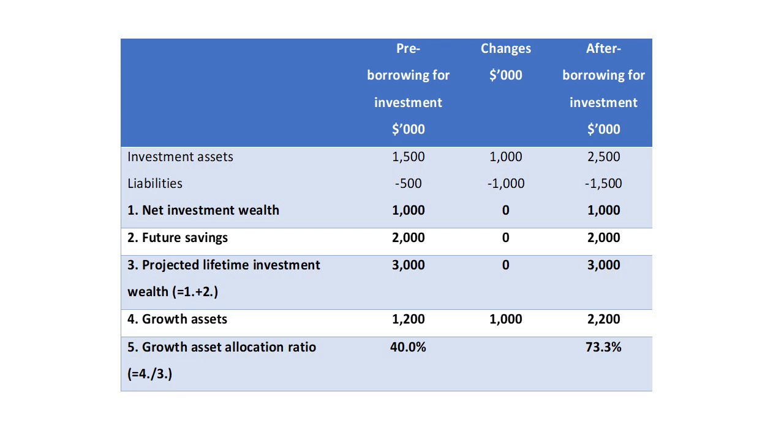At 73.3%, the growth asset allocation ratio is well above the Brights' target of 60% and their self-assessed attitude to investment risk. This will prove a great result if growth asset prices rise unabated. But the Brights have considerably reduced their future investment flexibility. Of their expected future savings of $2 million, $1.5 million needs to be dedicated to repaying borrowings. Given this and their overweight growth position, they have very limited firepower to take advantage of any future fall in the price of growth assets.